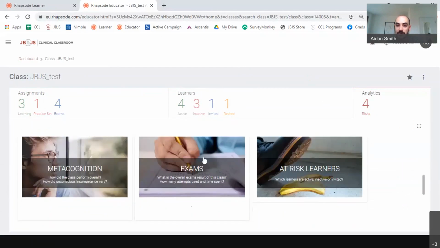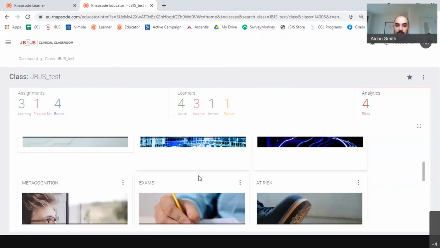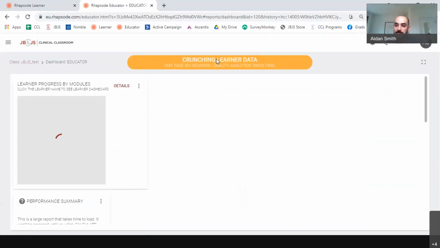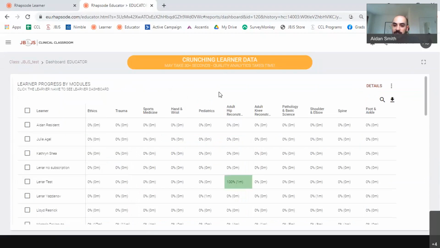We have an exams one where you can see how everyone is doing on the exams. I like to use performance summary. That gives the best overall glimpse of how your program or organization is doing. It might take a little while to load, but essentially the platform is useful in that it can give you reports that you can download.